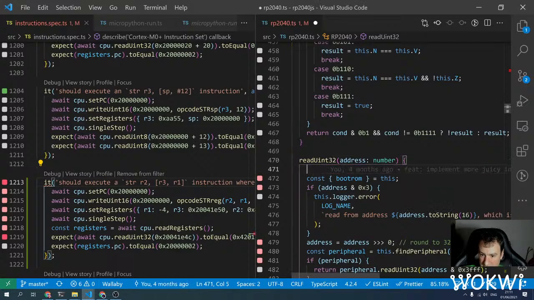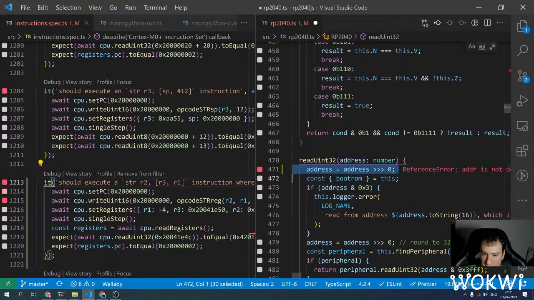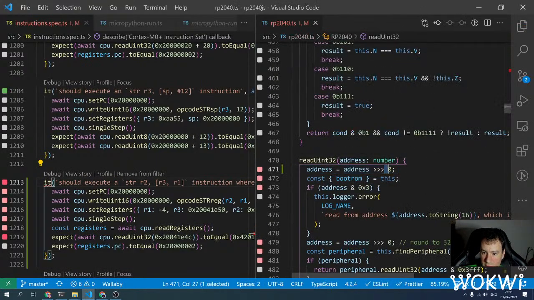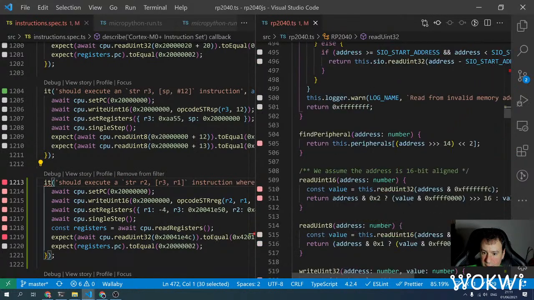Yep. So we can also do it here, it's called address, and then, oh boy, what happened here? And then actually here there is no problem, because this will definitely convert the address to 32 bits, but it will be signed.